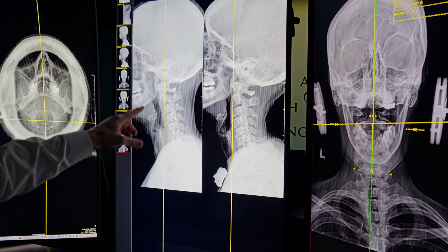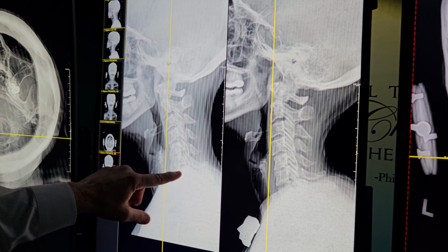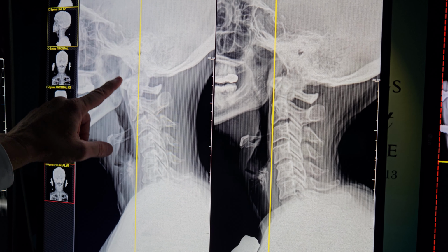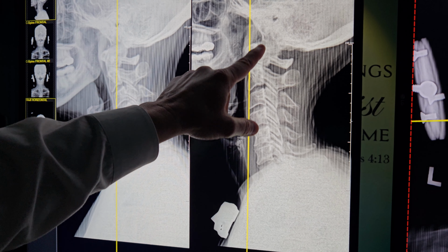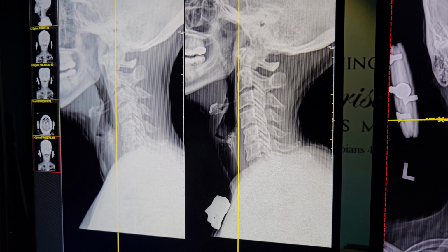All right, so I'll just show you what we found. Here is a side view of an x-ray with her in the neutral position. You can see how terrible her neck looks, and her atlas is pitched forward. And we know the jugular vein is sitting in front of there. We put a 5-pound weight around her neck. You can see the buckle there. And look how much better that weight brought her neck. So it's going to help retrain her neck.